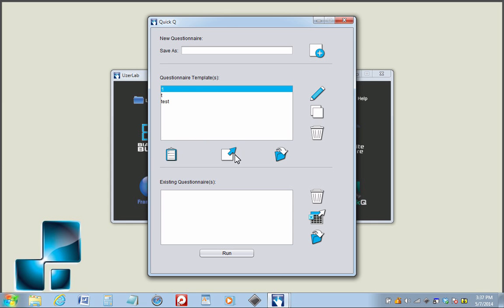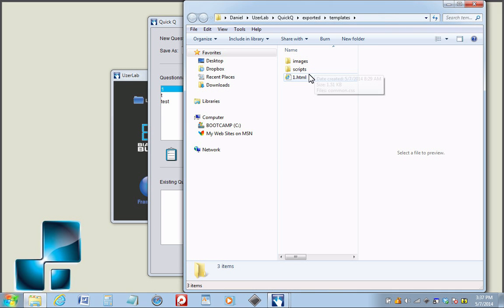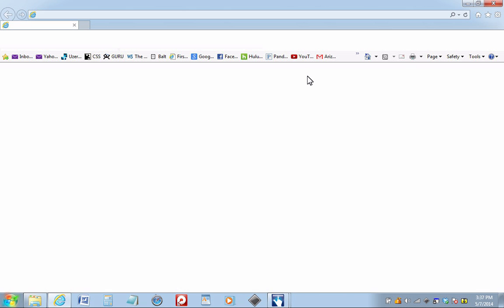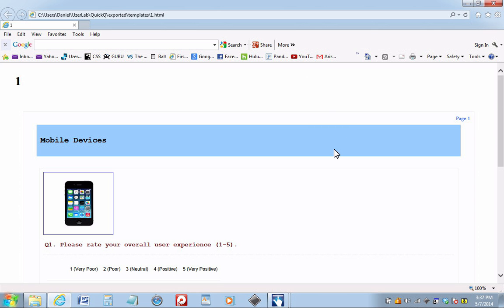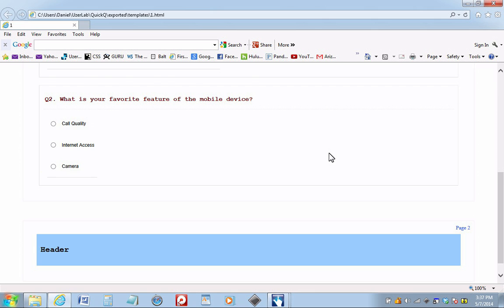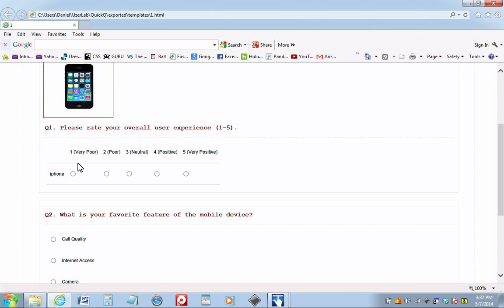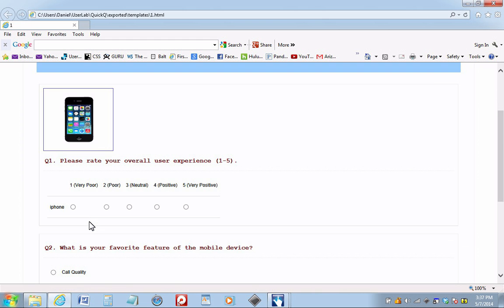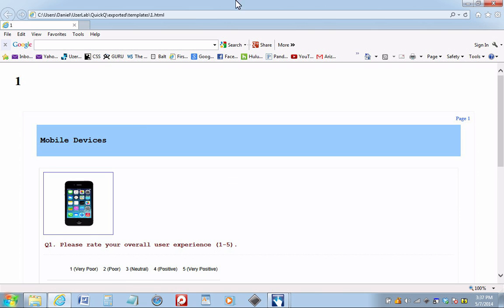So if you ever want to look at this just in HTML so that you can maybe print it out if you wanted a hard copy, you can do that. I'll just open in your default browser. It won't look too pretty, but it's just a basic setup. So you can see I set up a Likert scale and just maybe a multiple choice. And I'm just going to close that. This will be the title of your questionnaire. I just put one, but it could be a long thing here.